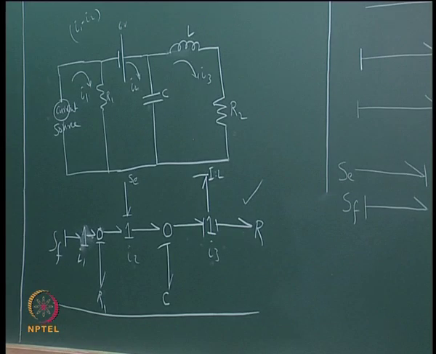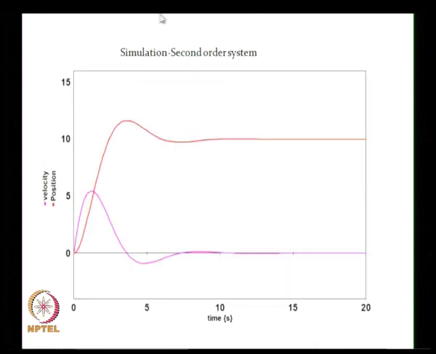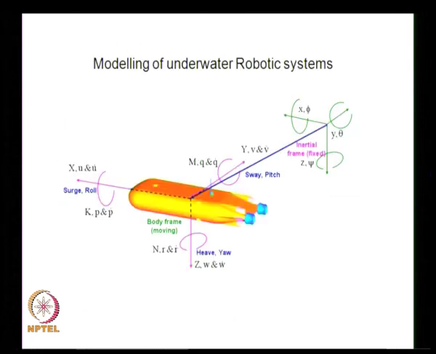Let me go through briefly some of these models I already explained. This is the spring mass damper system I already explained. Finally you will get a model like this, and the equations can be written from this. Once you have this model, you can feed it into software and get all the performance characteristics. If you know the values of R, C and I and the force you apply, you can plot all the performances using standard simulation software. You can get the position, velocity and any other parameter you want, and you will get responses something similar to this.